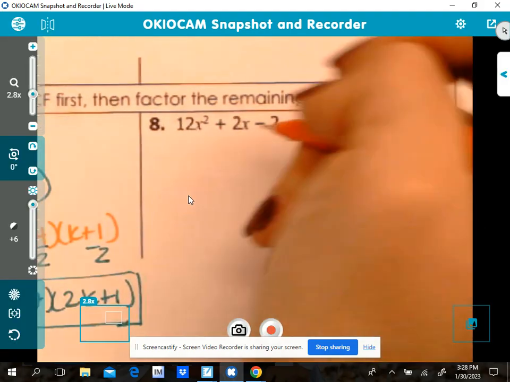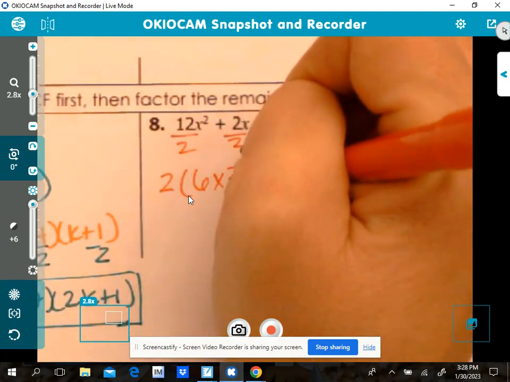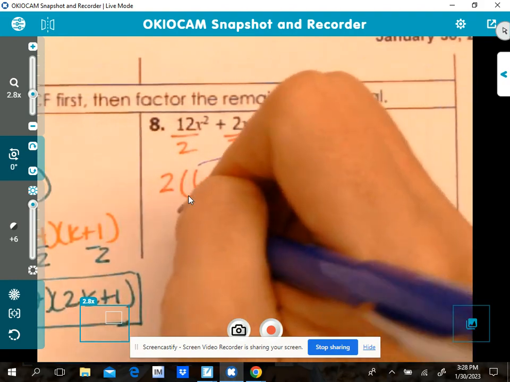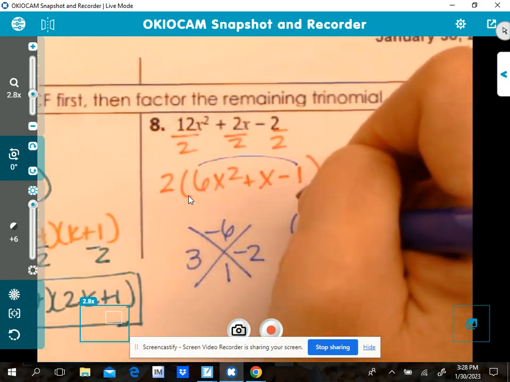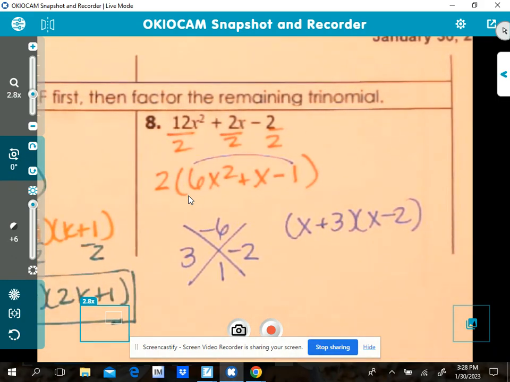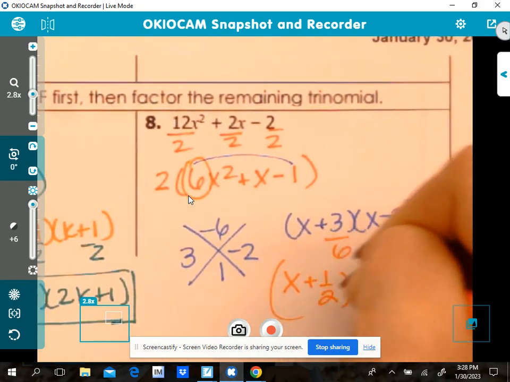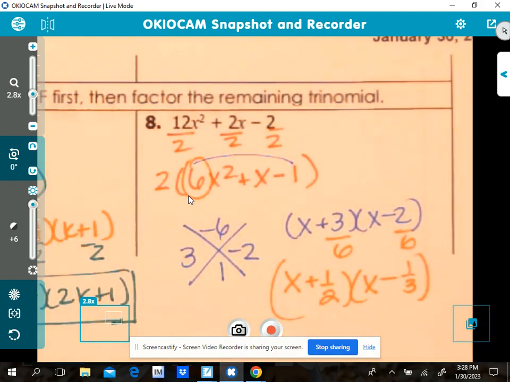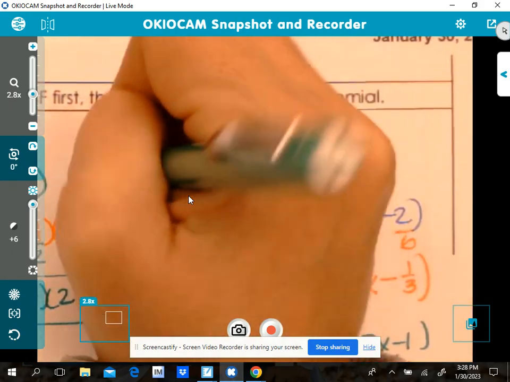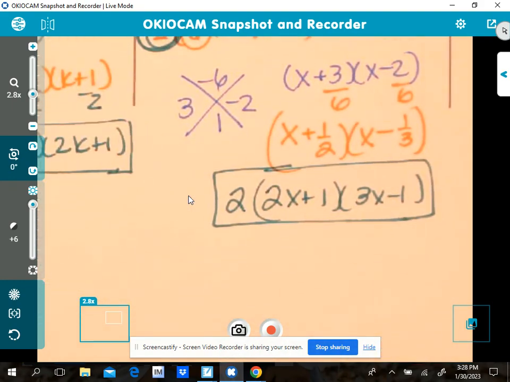All right. We've got everything here divisible by 2. And again, we're going to multiply. We multiplied by 6, we're going to divide by 6. We're going to reduce those. And we're going to bottoms up, making it 2x plus 1 and 3x minus 1. Don't forget your factor GCF of 2. Oops, sorry.